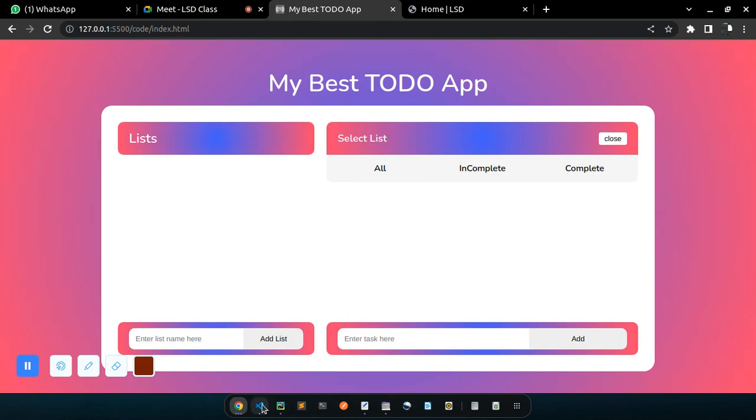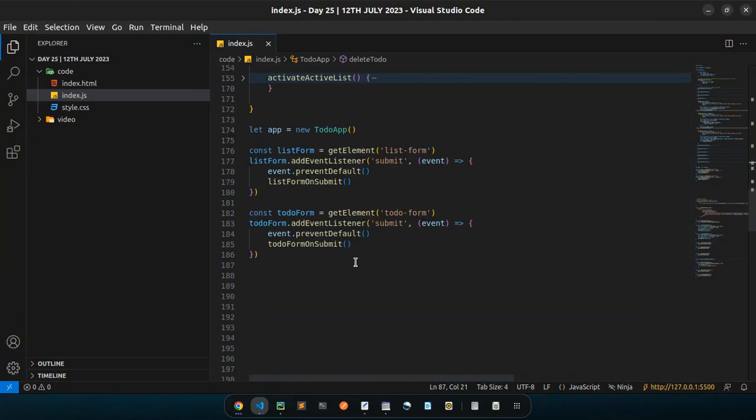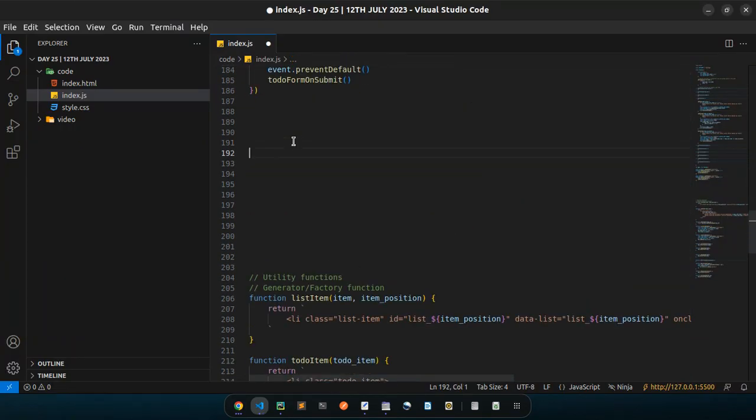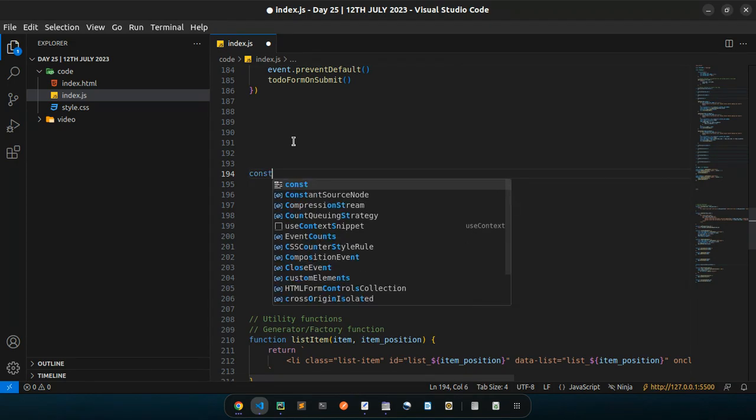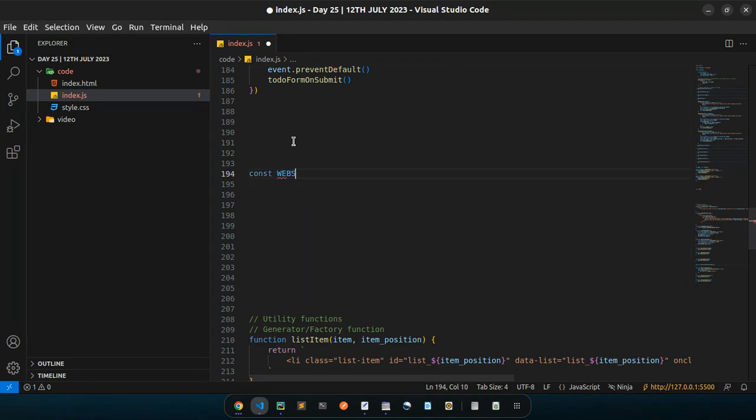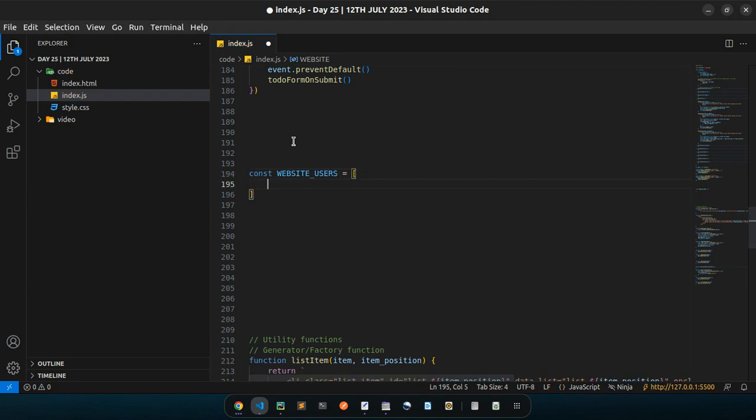So arrays are used when you have a list of things that you want to be together. So for example, let's say you have a website. This is random. So let's say you have a website that has users. So call them website users. You could say, I want to take all my website users here.